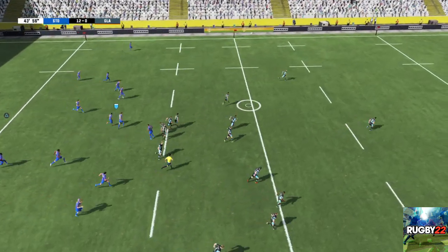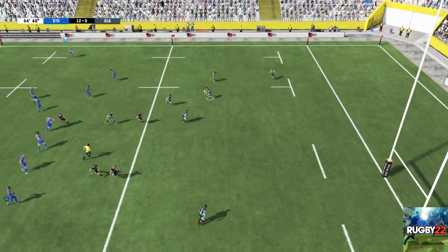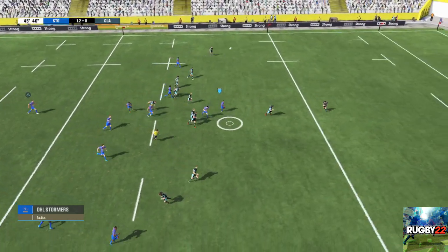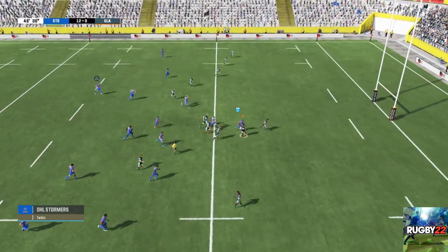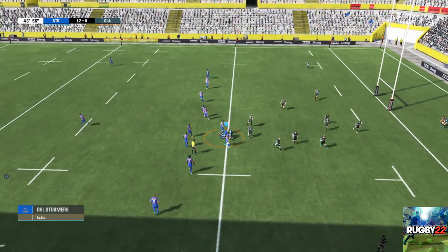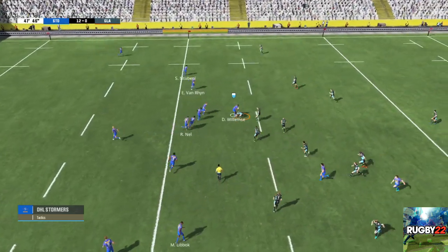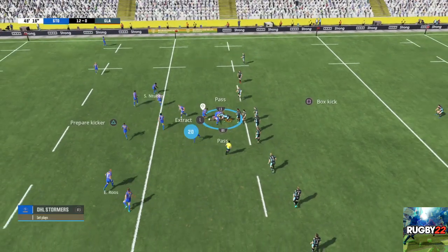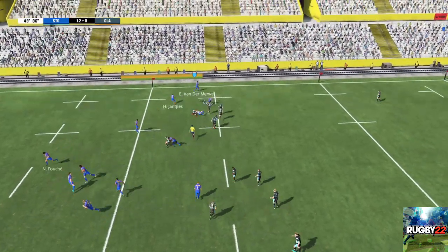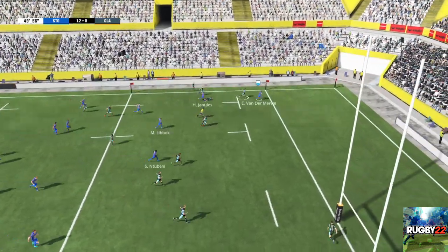He kicks the ball — so safe under the high ball. It's kicked high to give the defence some breathing room. The referee says that's a ruck and they've kept possession at the back of this ruck. Ball safely taken — they're scrapping for the ball. Ball still in their possession. Van der Merwe breaks loose in space — he'll finish this off with a try!